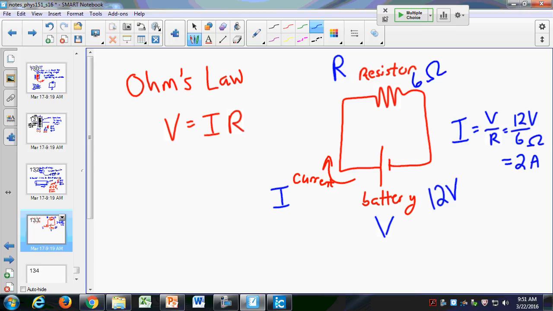Anybody that uses electricity has probably seen Ohm's law. Y'all might have seen it in high school physical science. Just know that Ohm's law is on your equation sheet. Know how to do these simple calculations. And also know, if I increase V, then I increases. Or if I keep V constant and increase R, then I will decrease. Be able to interpret that equation in that way. If I change one of the variables, what happens to the other variables?